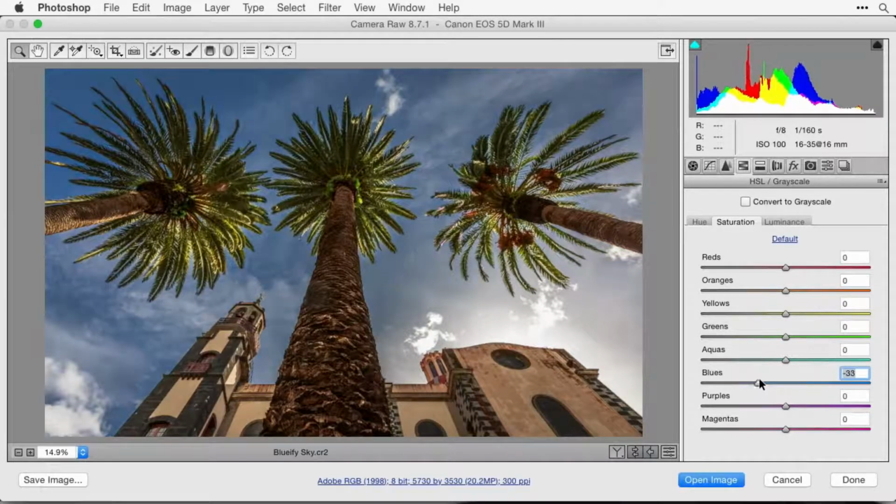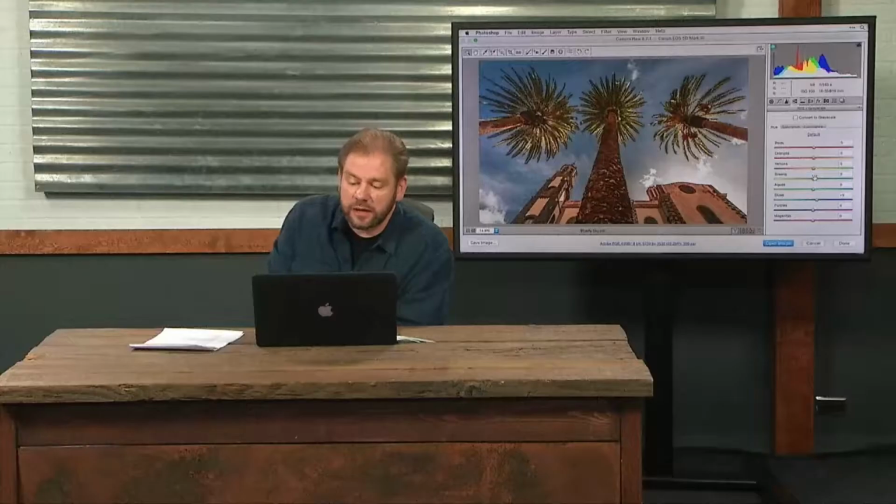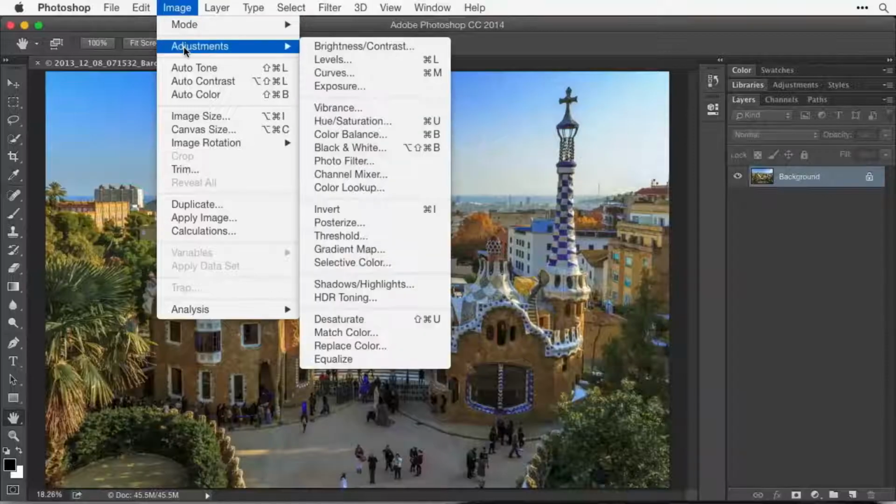You know, it's the same kind of thing in here. It's just a slightly different interface. It's actually a better interface because I don't have to go to a pop-up menu to see what color I'm working on. So anyway, we have a similar functionality, but the one in Photoshop can actually go further, and we'll see that when we get a little bit deeper into it. So with these adjustments, it's going to be a lot of repetition between this and Camera Raw, but using a different interface. Old interface with these, more modern with Camera Raw.